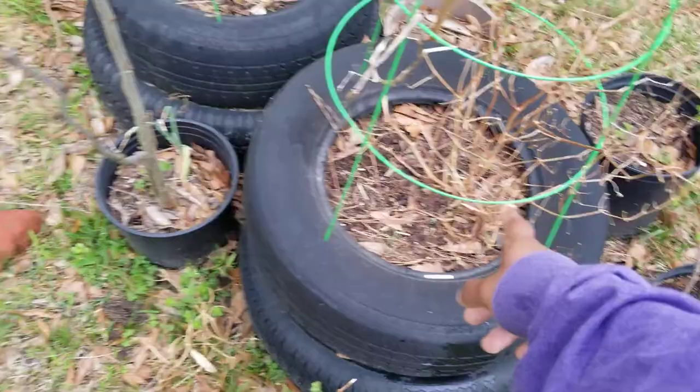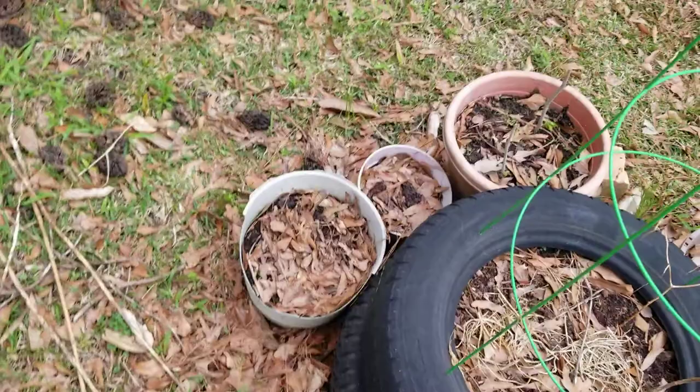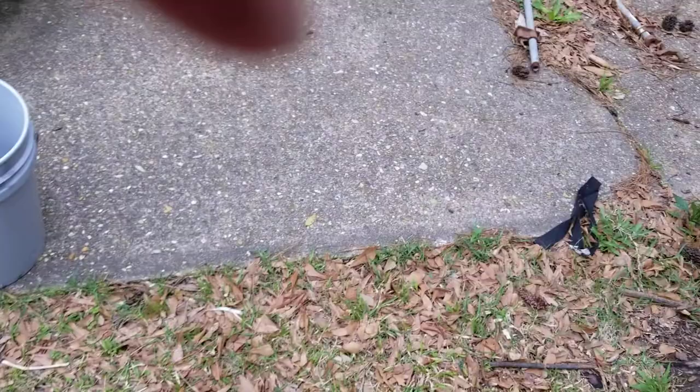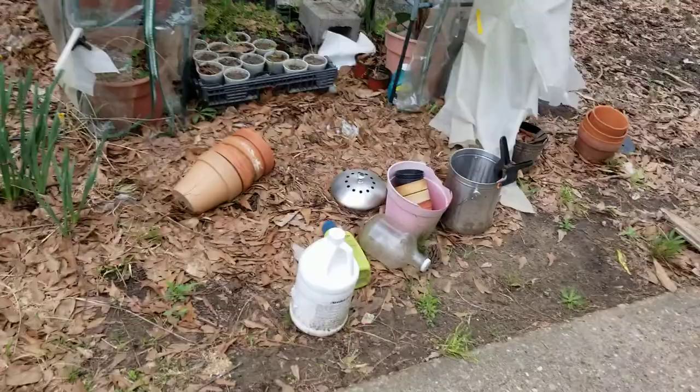My pepper hasn't come back yet. I'm gonna be honest, that 4 degrees, I don't know if it's coming back or not. It may or may not. We'll see. This is budding out. These are mulberry cuttings as well. Those cuttings came from my neighbor's tree across the street. I don't know what kind of mulberry that is. I think that's just your regular common mulberry that you see out and about.